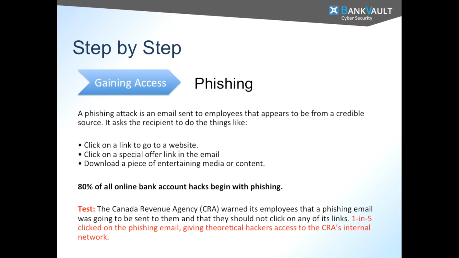And what's ironic about that is that people are aware of the technique of phishing, and yet they still fall for it. Just last year, the Canada Revenue Agency actually did a test, and it warned its employees that a phishing email was going to be sent to them and they should not click on any of its links. So they did the test and they sent the email, and 1 in 5 clicked on the phishing email, which gave theoretical hackers access to the revenue agency's internal network. 1 in 5.